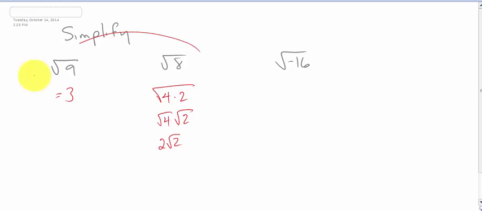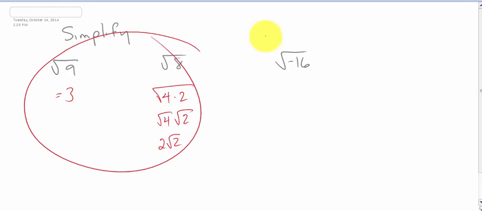These are both real numbers. But this guy, square root of negative 16, what? What's that about? That's not a real number, you know? You can't do anything with that. But there is a whole other branch of mathematics, whole other sort of division that deals with these kinds of numbers. We've been existing purely with real numbers.